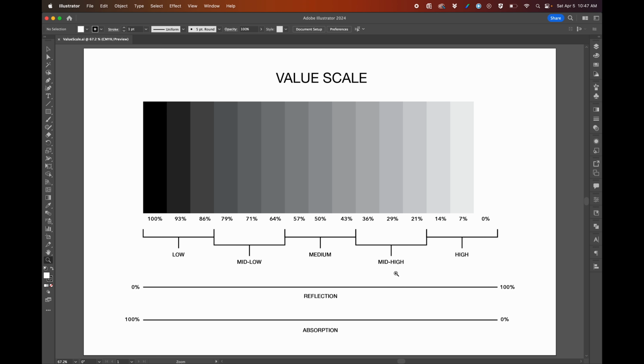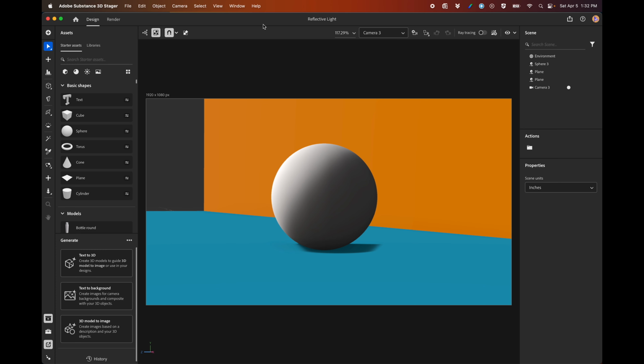Well, why is this? Well, white reflects heat because it reflects most wavelengths of light. And on the other hand, black absorbs heat because it absorbs most of the wavelengths of light, and it converts that energy into heat. So this is a good example of how values work. And I'm going to show some examples of how this correlates into value and color and how we use it in design and art.